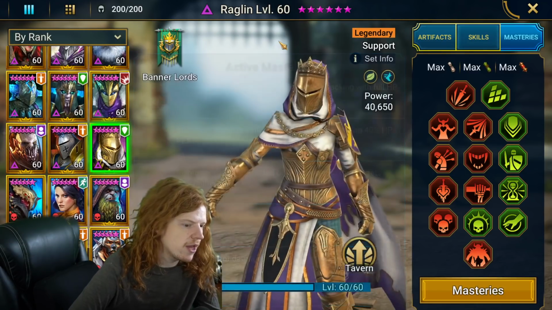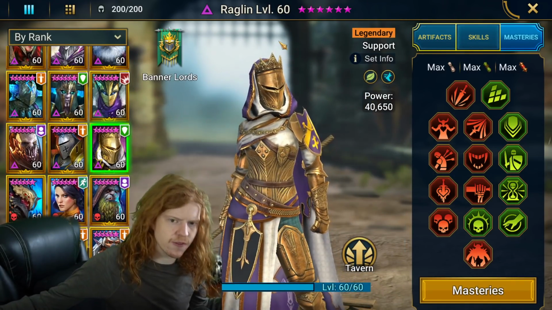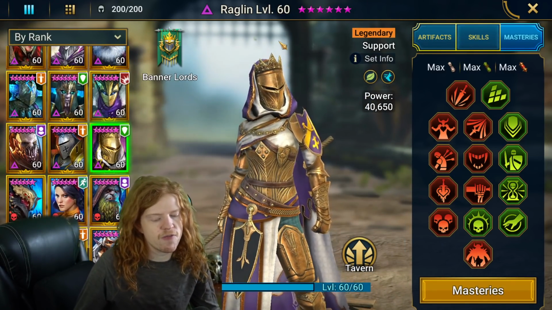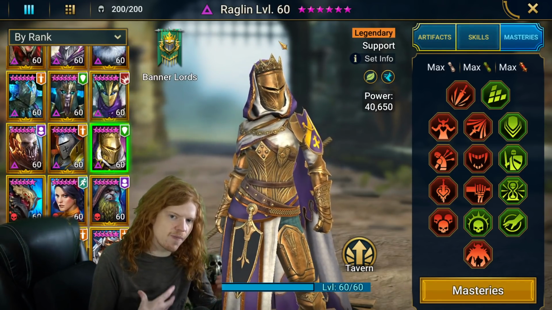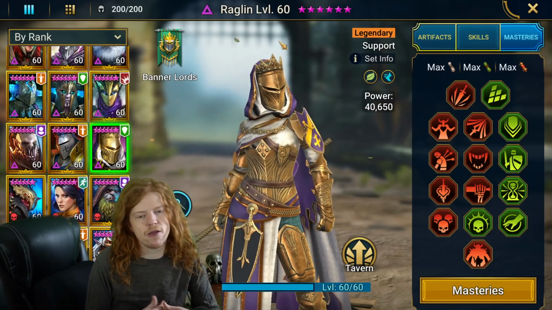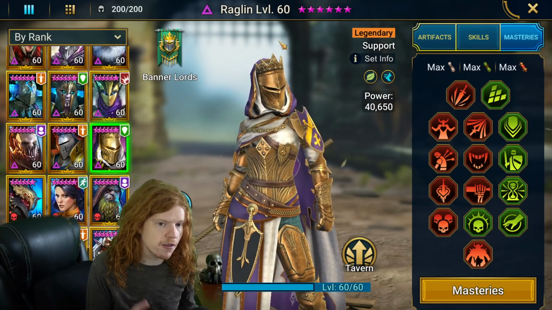So if you're also seeing people in videos hitting like 77,000 on the clan boss on top of their normal moves, well, that's probably War Master or Giant Slayer, right? That's the proc that does more damage based upon their max HP, and it does scale based upon defense down and weaken. So keep that in mind as well.